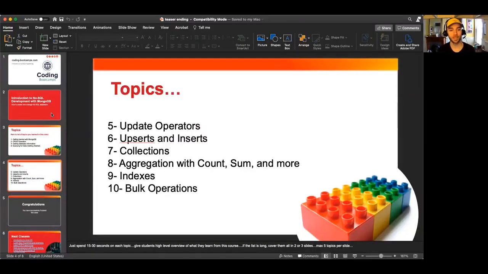And we talked about updating our data. We talked about inserting and upserting our data. If you remember, upserting being inserting something new or updating something that exists. We talked about collections in detail, how to get help on collections from the Mongo CLI, how to create and drop collections.